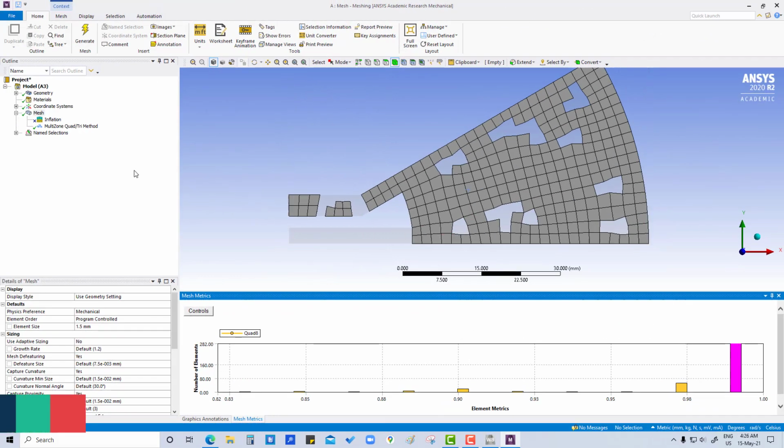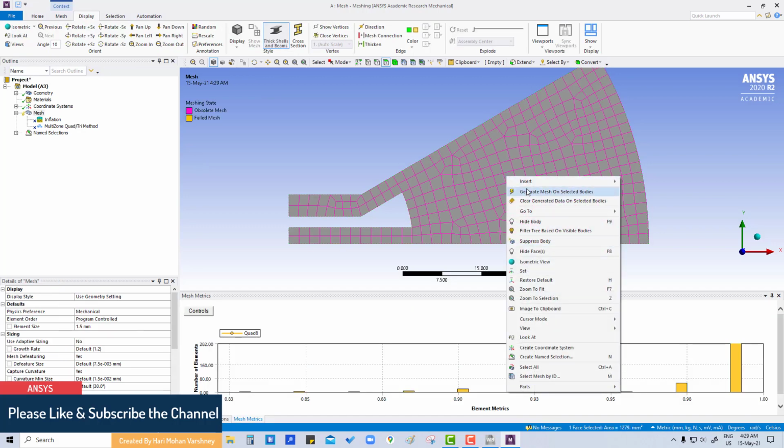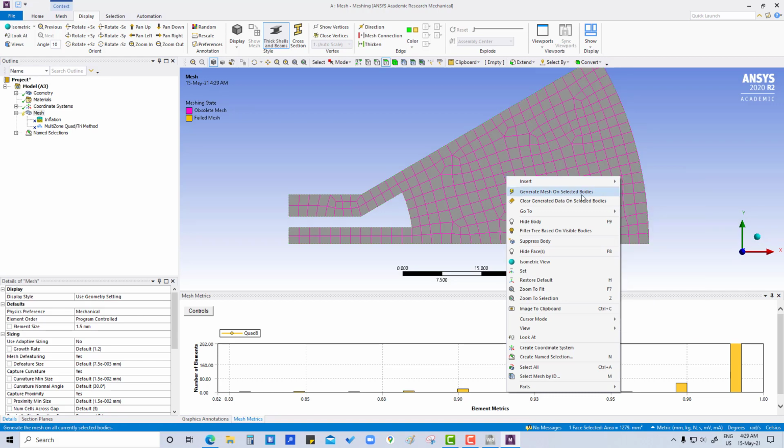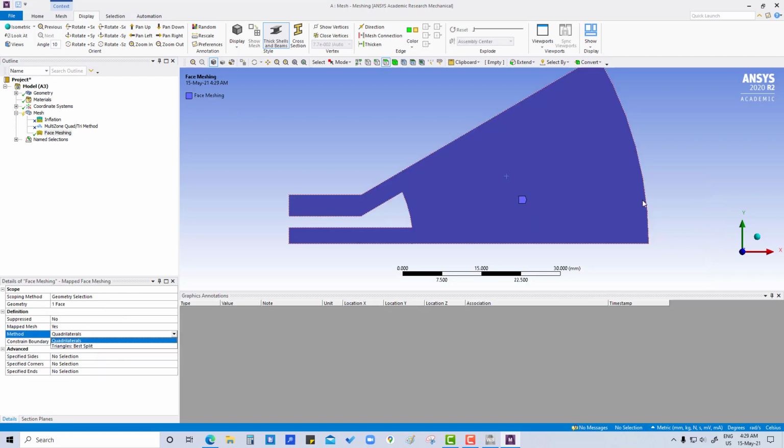So here now we are going to try some other thing. Suppress this one also. Insert, and we are going to click on face mapped face matching.